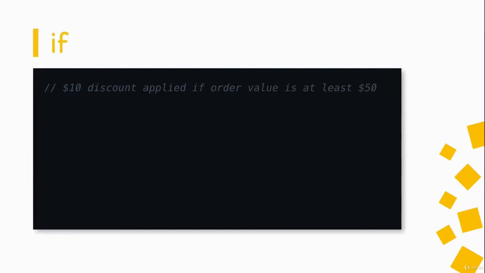And if it's at least $50, you minus $10 from their order. Otherwise, you don't do anything, and they have to pay the full price. So this is a very simple marketing campaign where you're giving a $10 discount if the order value is at least $50. Very simple, right? And you might have some JavaScript code inside your shopping cart page to handle this. How would you do it?